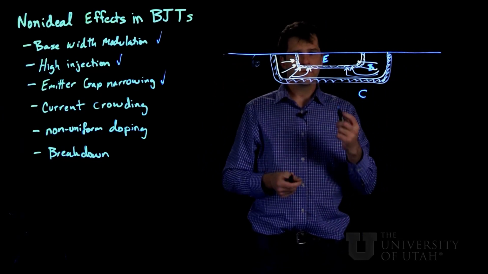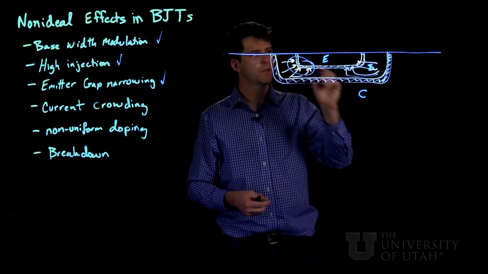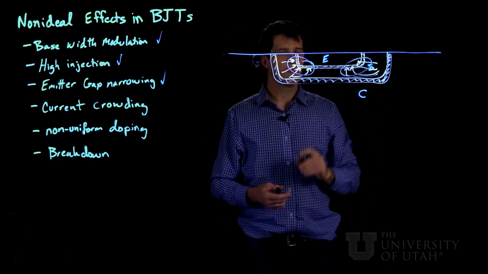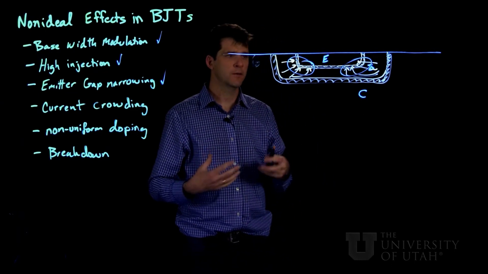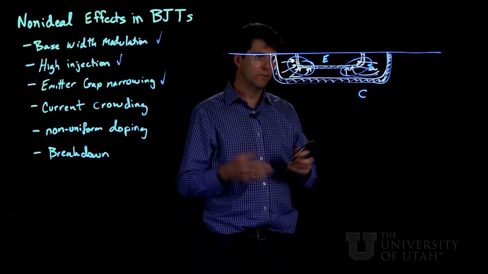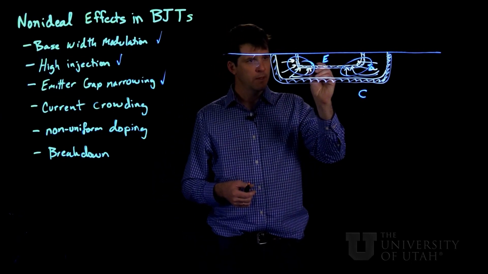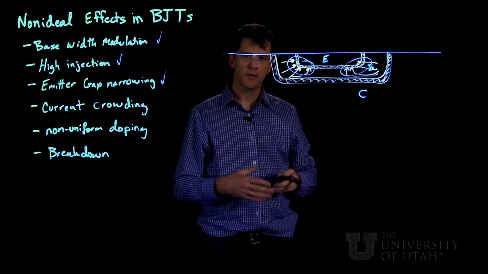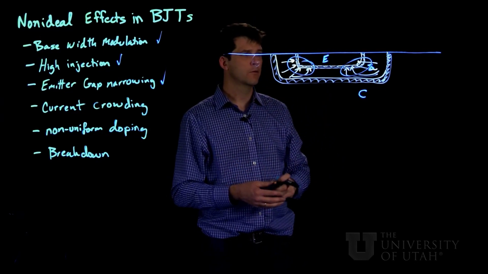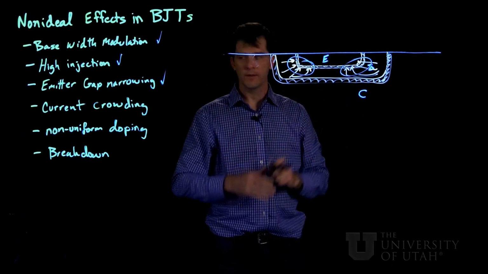So the fact that the current density is non-uniform means that you can have localized heating in these regions. And so very careful two-dimensional analysis has to be made of the device operation in order to make sure that no damage or overheating occurs to the device structure. So again, this is mostly something having to do with the fact that we're implementing it in CMOS rather than the device physics itself.